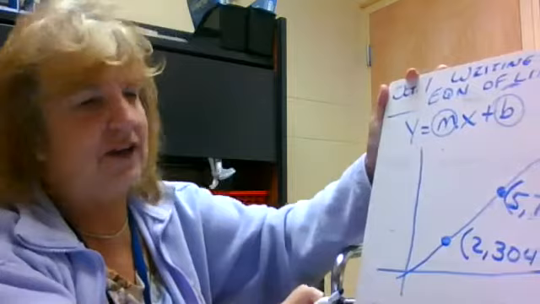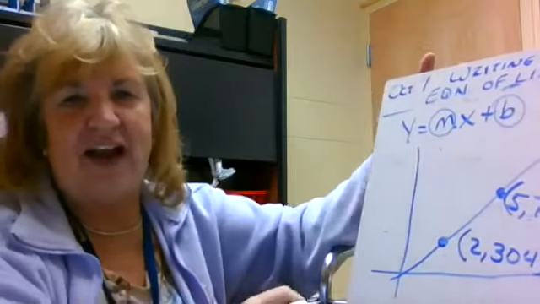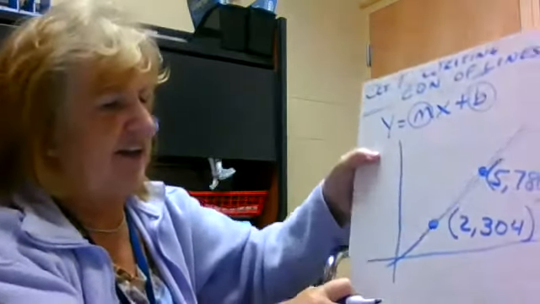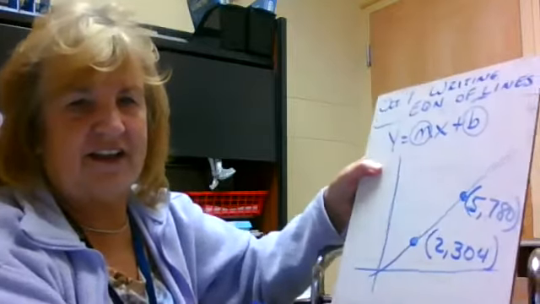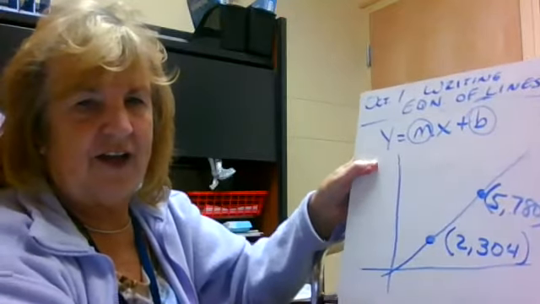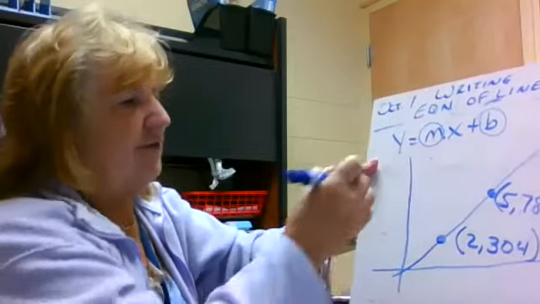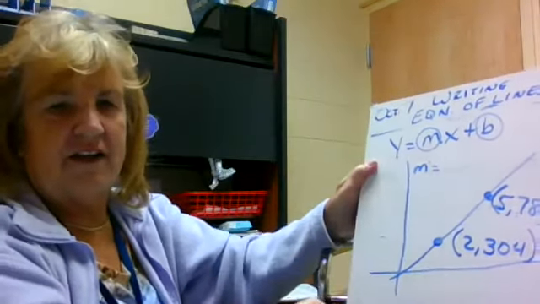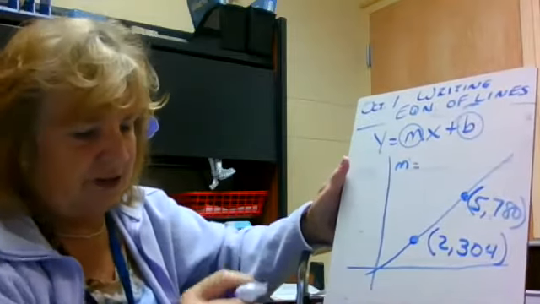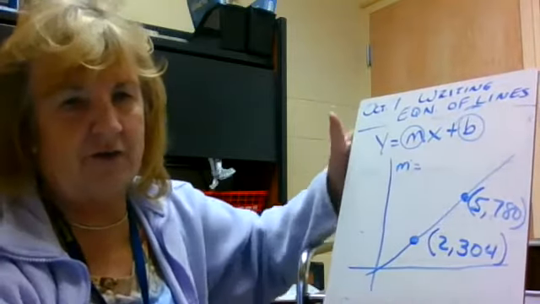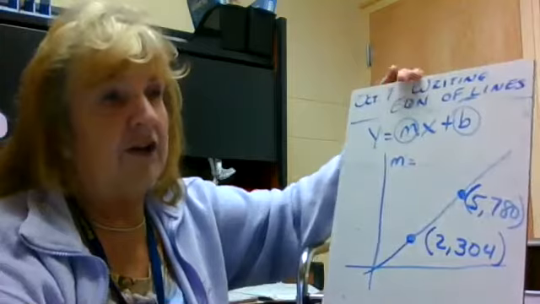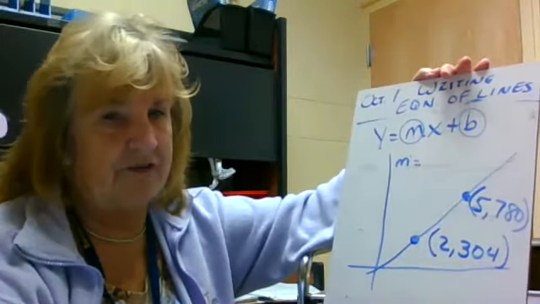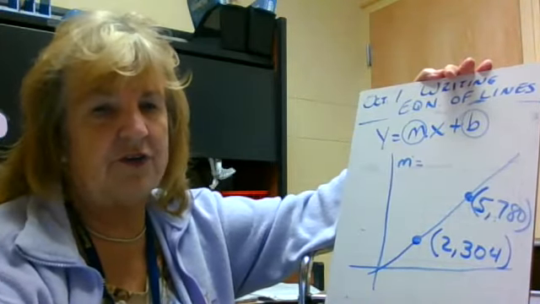I think so, if my glasses or my eyes are good. All right. The first thing I have to do is calculate the slope. These are pretty big numbers, so you might want to use a calculator. Or, just because it's on a graph doesn't mean you have to count. You can do the subtraction.